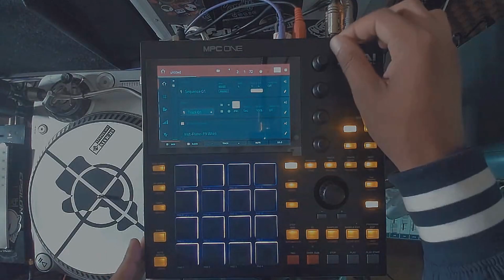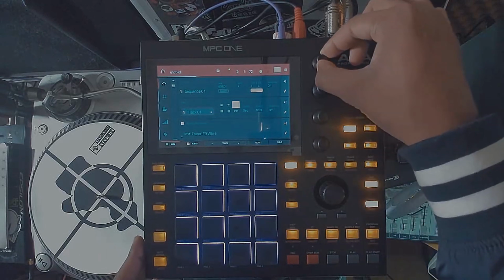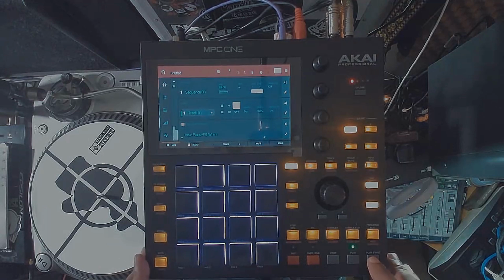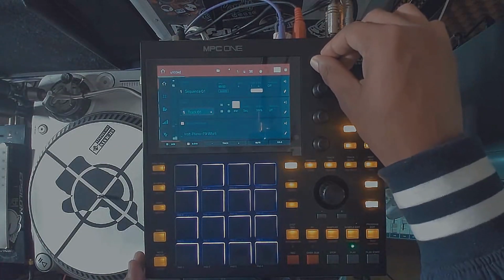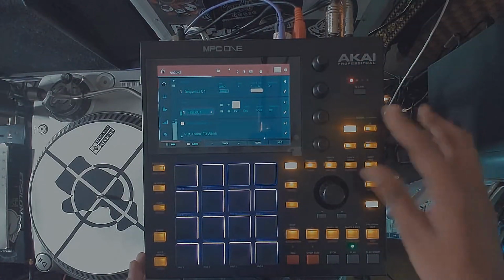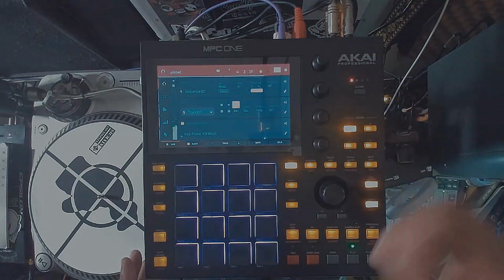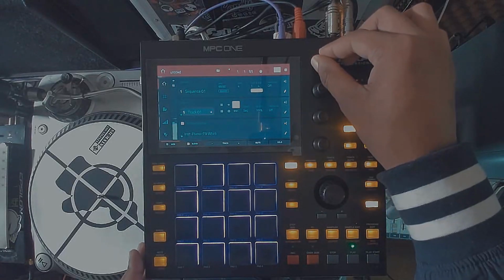What I'm going to go ahead and do is turn down the volume of those pianos, because the Rhodes piano is a little too much. Let's go ahead and adjust that. Make sure that the Q-Link is on the first red dot so you can control the volume.